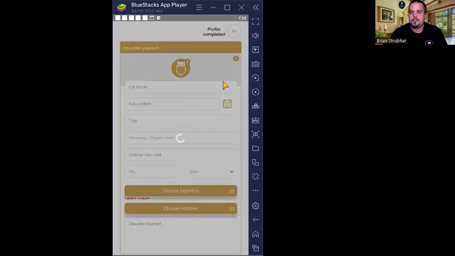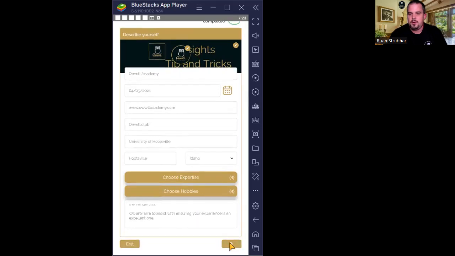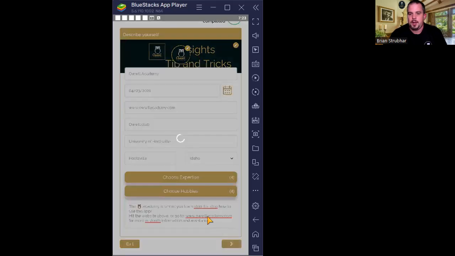Okay. Obviously, you can come in here anytime you want. This is where you change your profile, your bio, your pictures. If you want to add a picture up here, this is where you do it. If you want to change your profile picture, hit this pencil. Cover photo is this pencil. Name of your account, all the other info, choose your expertise, choose your hobbies, etc., etc. Let's go to the next page, okay?